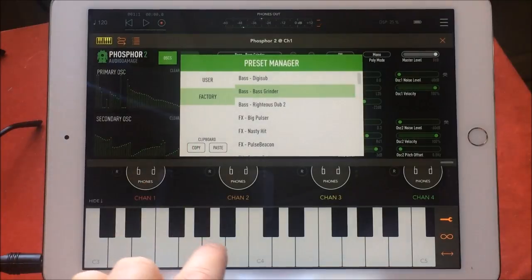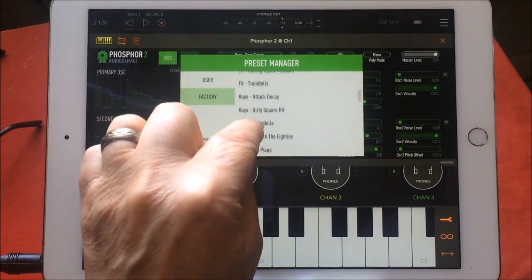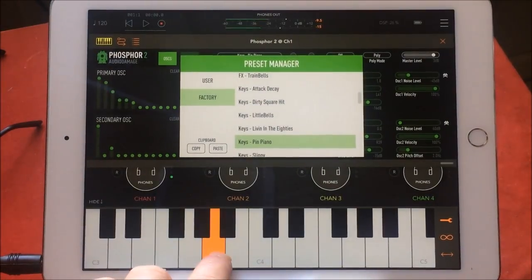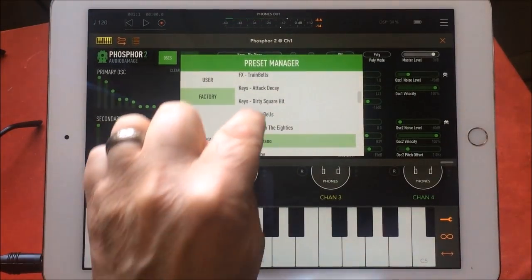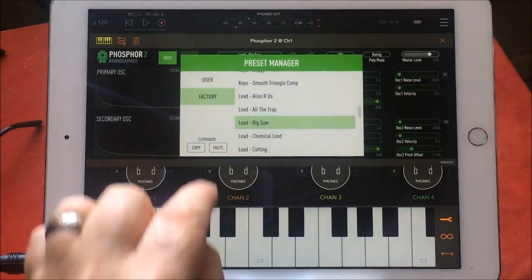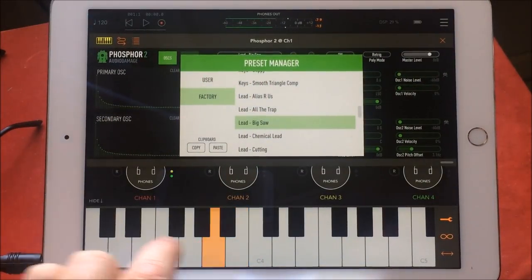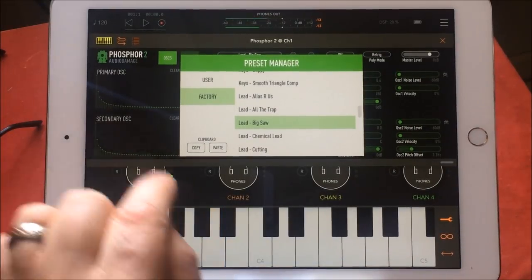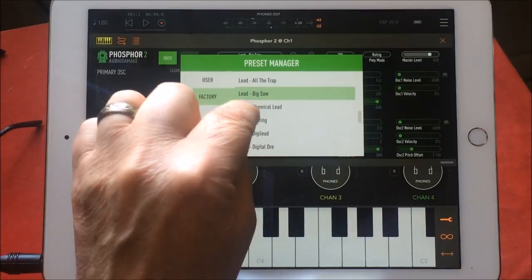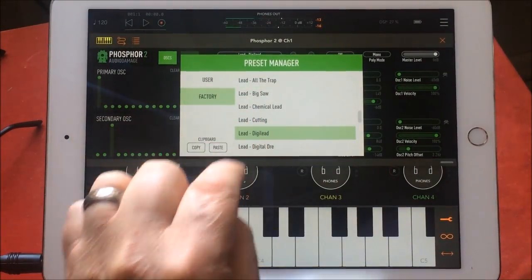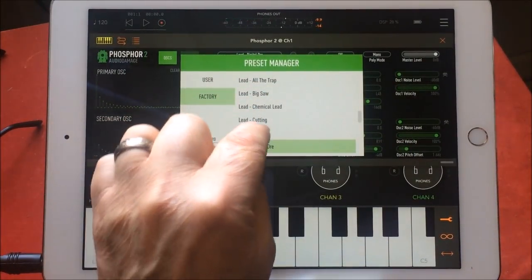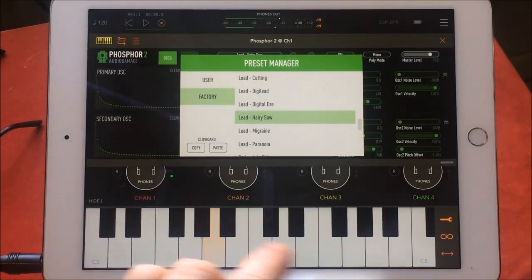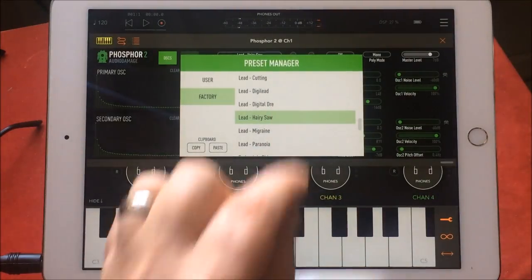No, bass. Nope. That'll do for what I want.